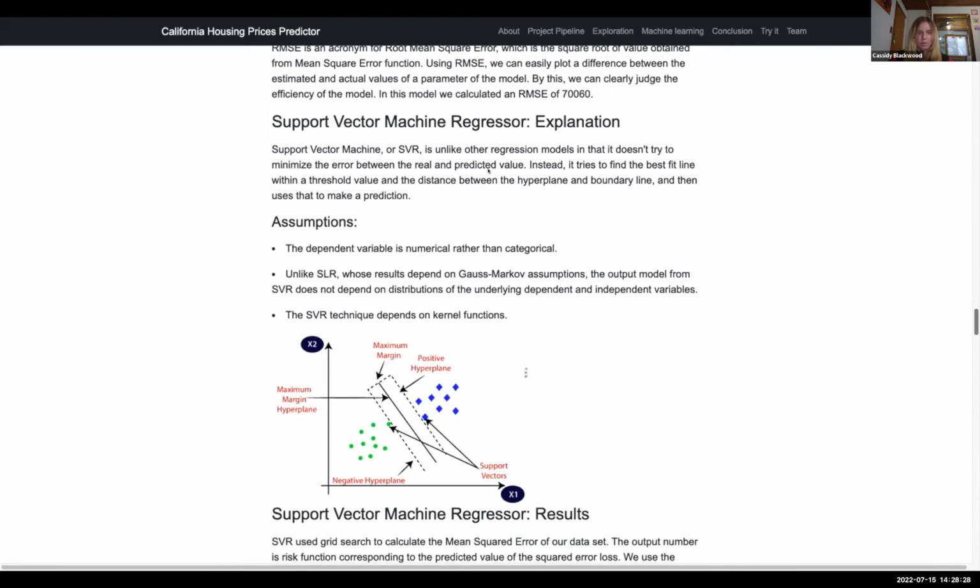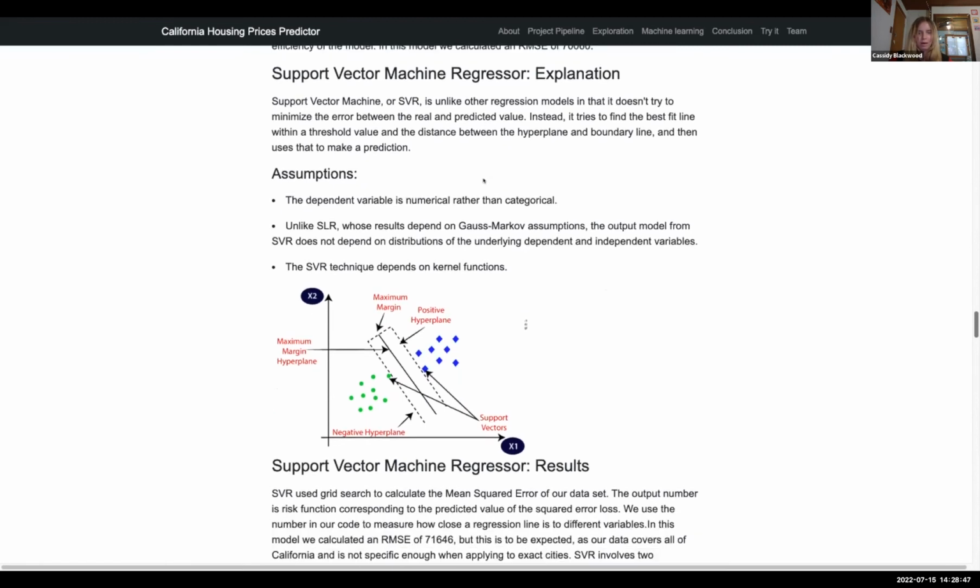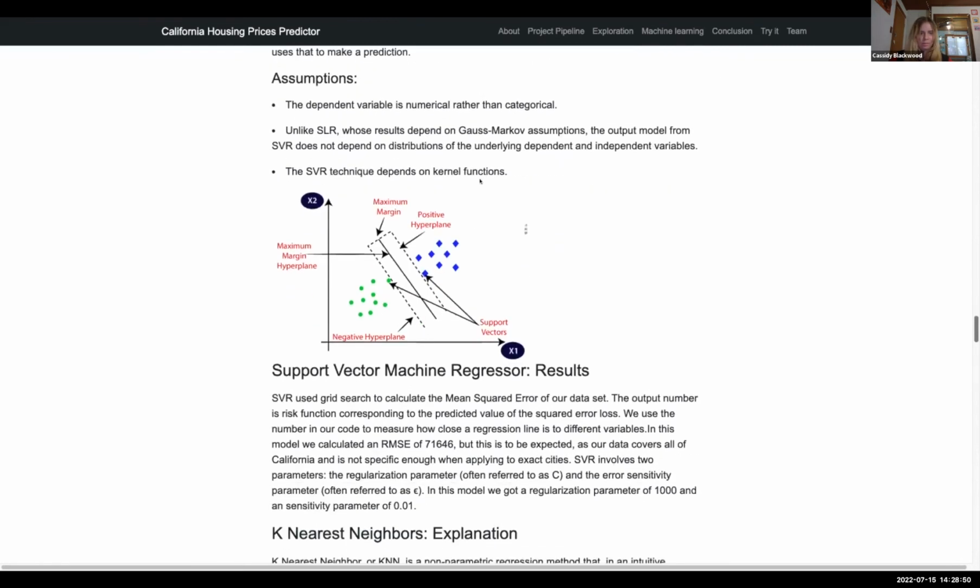And then the next one we used was support vector machine. It's not like the other regression models because it doesn't try to minimize the error between the real and predicted values. Instead, it predicts the best fit line within the threshold and the distance between the hyperplane and boundary line. And we used mean squared error for our machine learning.